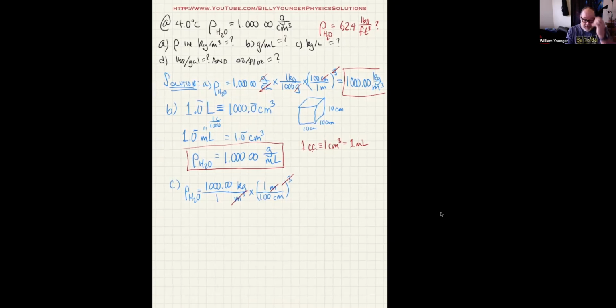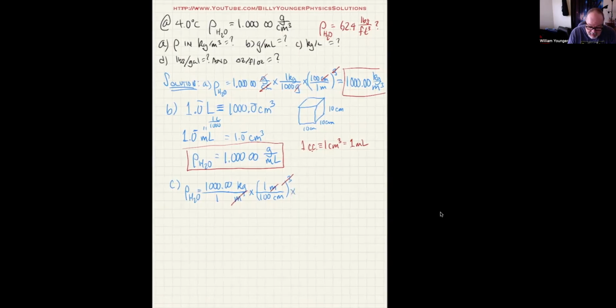And obviously that's going to be a potentially big number, but I want it in kilograms per liter. So what I know, as I wrote above, 1 liter is 1,000 cubic centimeters. So I'm now going to say, well, now that I have cubic centimeters in the bottom, I can say, oops, I don't need that color.